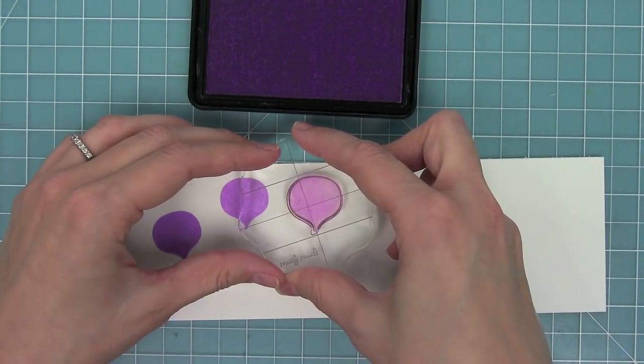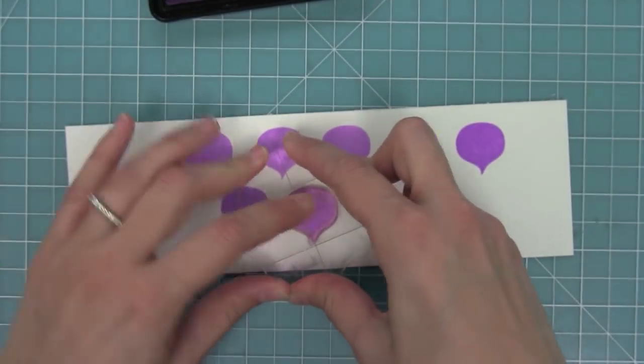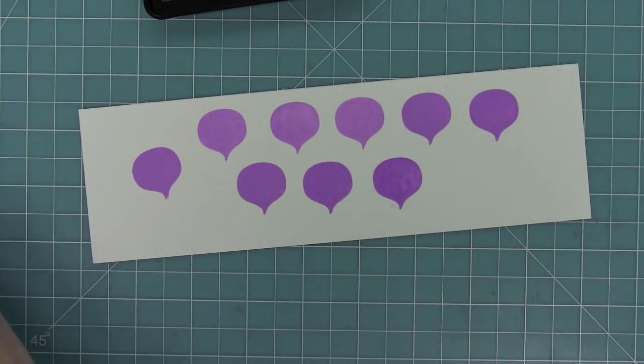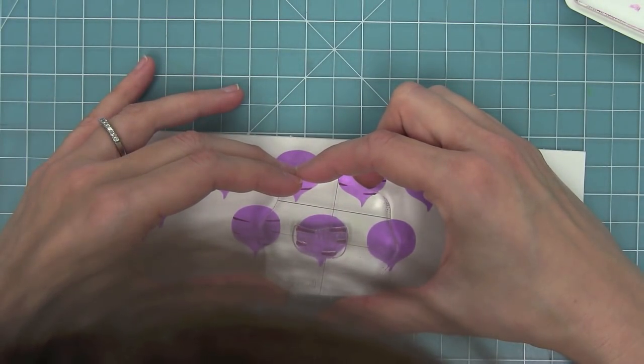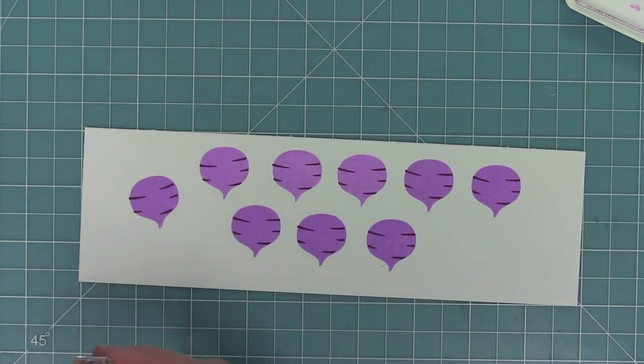Now I thought it would be fun to create a bunch of cards in the same design. It's one of my resolutions for this year. I have a tendency to just always make one card of one thing, and then I never have enough cards to give out. So right now I'm going to make a ton of upbeat cards. So I'm stamping all of those little beets there in fresh lavender, and then their lines in juice box.